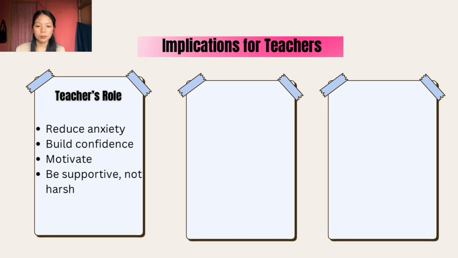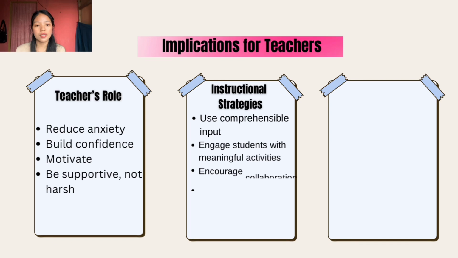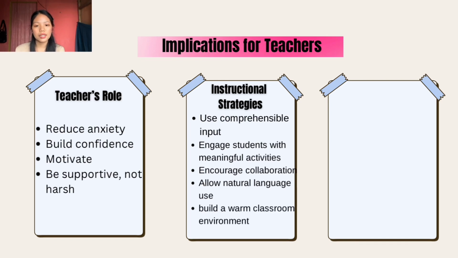And last is to be supportive, not critical or harsh. The teachers should sound like mentors, not judges. A soft tone, patience, and empathy greatly lower students' affective filter. So next we have instructional strategies. Krashen emphasized comprehensible input. Language is slightly above the learner's level, but is still understandable. However, for students to absorb that input, instructional strategies must reduce anxiety.